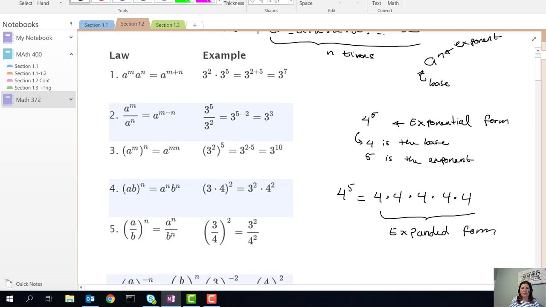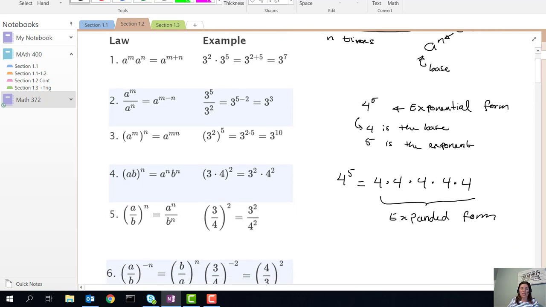And we have our rules of exponents, so the laws of exponents. When you multiply the same bases, you add the exponents. So that's what the first one is, and this is called the addition rule. When you divide the same bases, then you subtract the exponents, so that's the subtraction rule. When you have power to a power, then you multiply the exponents. And so here are some examples to help you review. And the power can be distributed to the base as long as the bases are being multiplied. And then same thing to division.